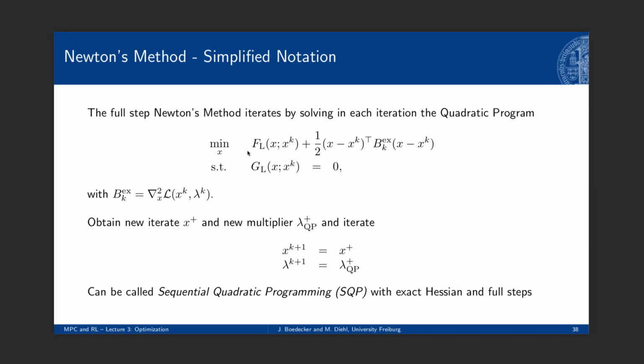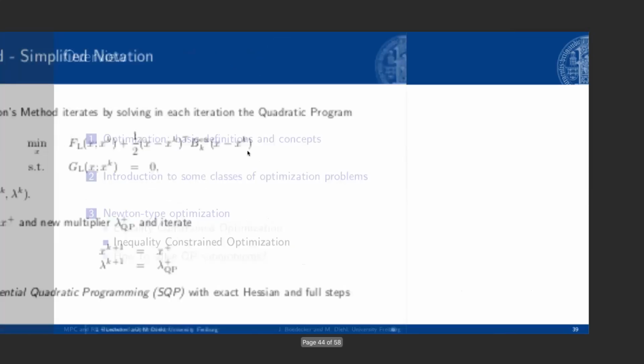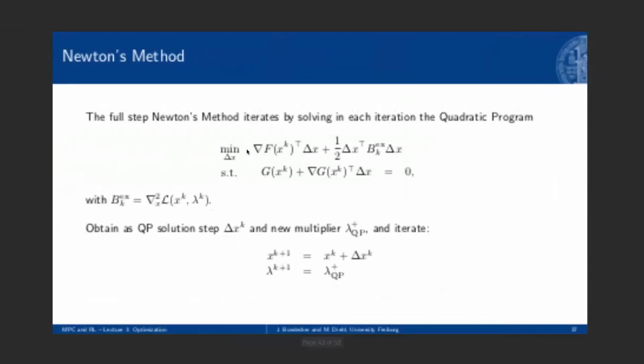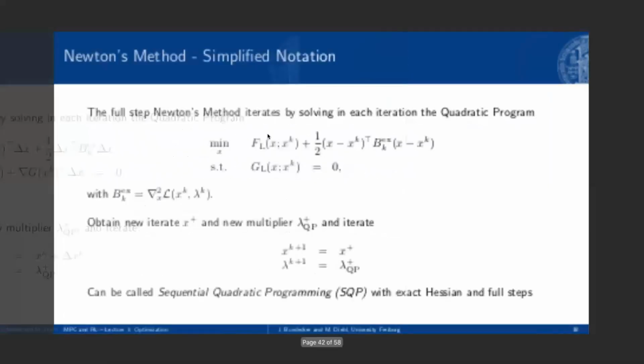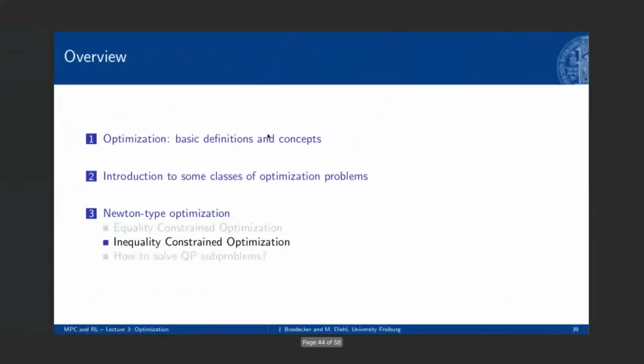And I use it this way because this is a QP. It's a quadratic optimization problem without inequalities. And QPs we can relatively easily solve. I should say they are actually solved like, now I go back some slides, but what you see here at the top is a linear equation system in the variable delta x. So actually a QP can be solved by a little linear solve. I will not detail that. But I directly jump into inequality constraint optimization.